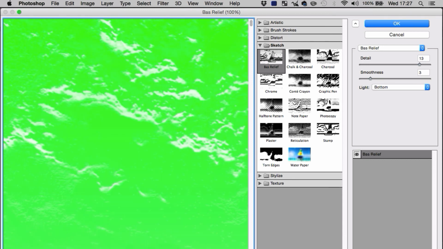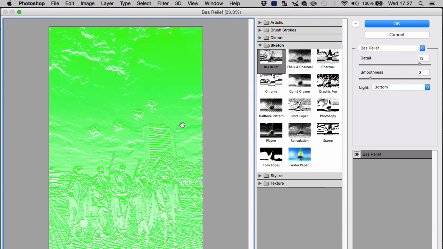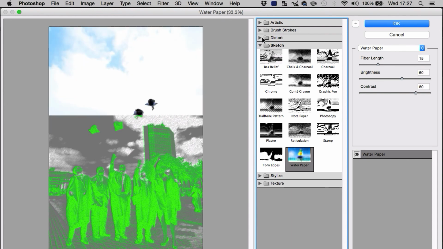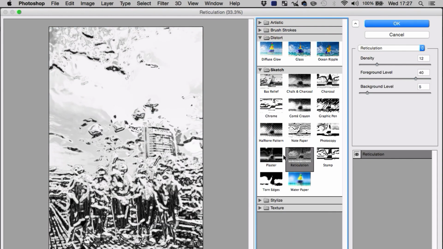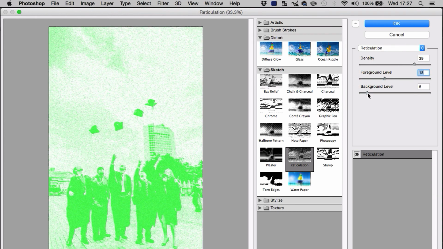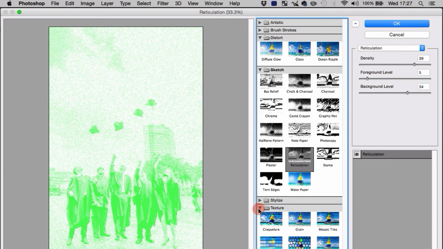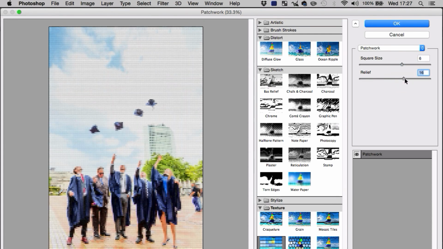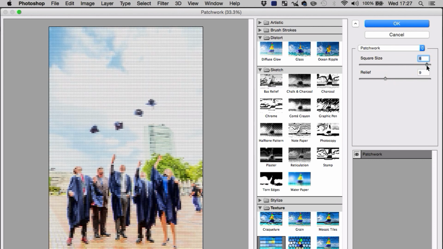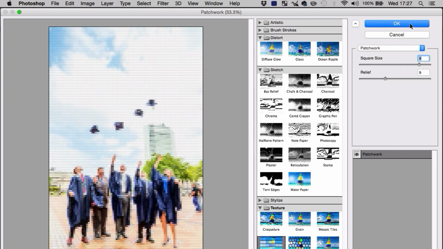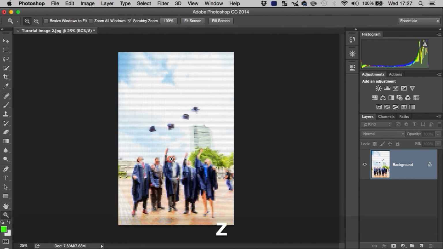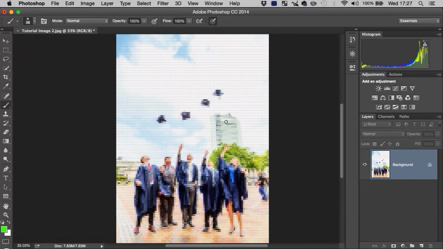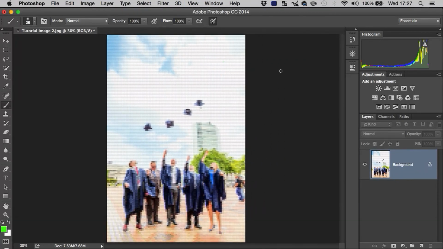Okay, so if we zoom out on our picture here a little bit, you can see we have got a whole bunch of wacky things that we can do to our picture. And you can really go nuts with these. They all have their own settings, so you can get some really odd looks. I must admit, these ones are a little bit odd. But you can do some just preset, very easy, very quick edits to your picture. So we just hit OK there. You can see that we've now made it go all blocky for some reason. And that is a perfectly good use of filters.